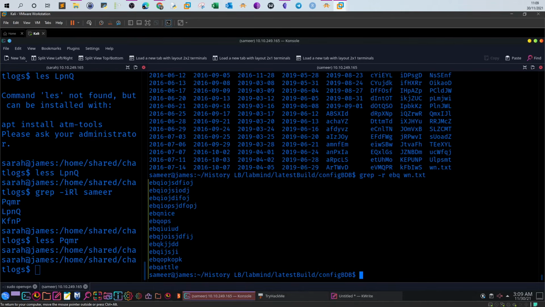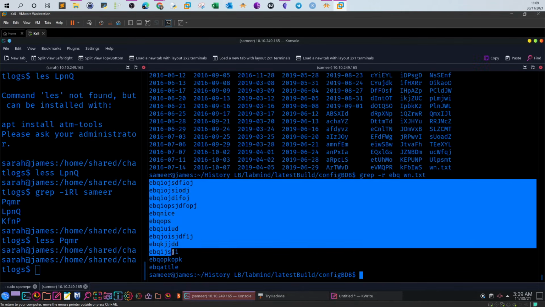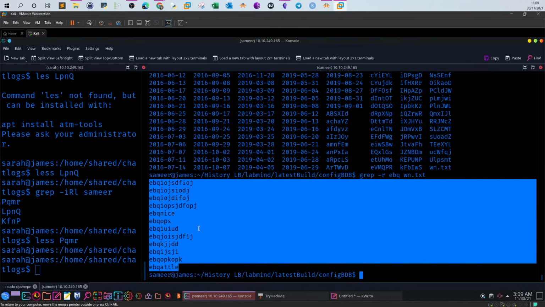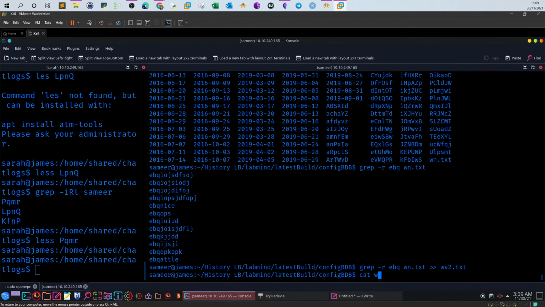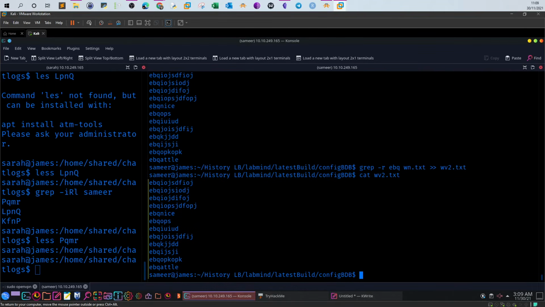See how many? So we have these. All right, these are the strings that start with abq. Let's output them to a new file called wv2.txt. So cat wv2.txt. Now this word list is much better, and it will take less time finding the password.